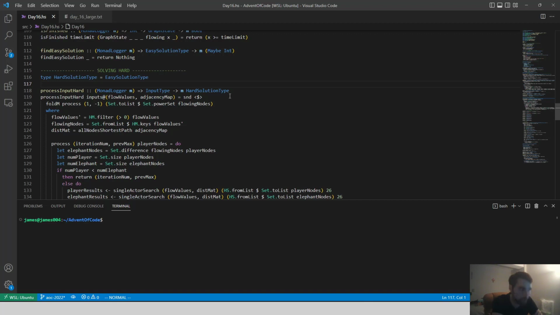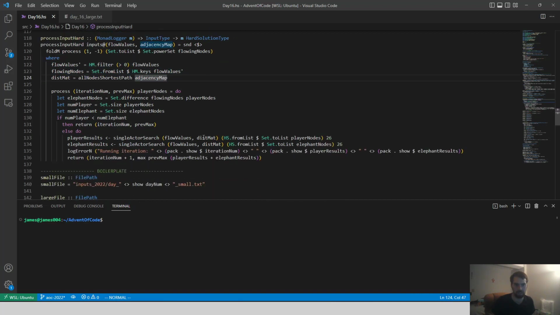We can exclude half of the possibilities. So actually, I take the set power set, all of the different combinations of nodes that are either in it or not. So we assign one group of nodes as the player nodes, and we take the difference, and that's the nodes that the elephant will turn off.